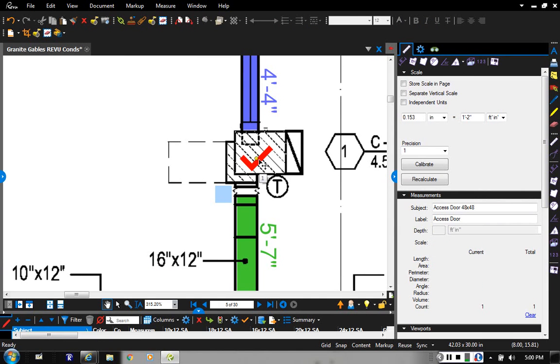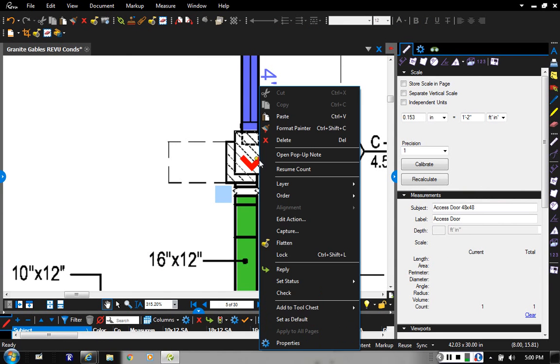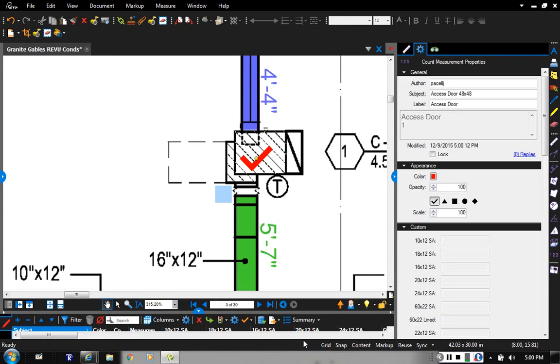Now that I've clicked on it, I hit escape, I click on it, and then I right click. I come down here to properties. As you can see on the right hand side under general, you'll see subject. It thinks that it's an access door, so we're going to change the title of it.